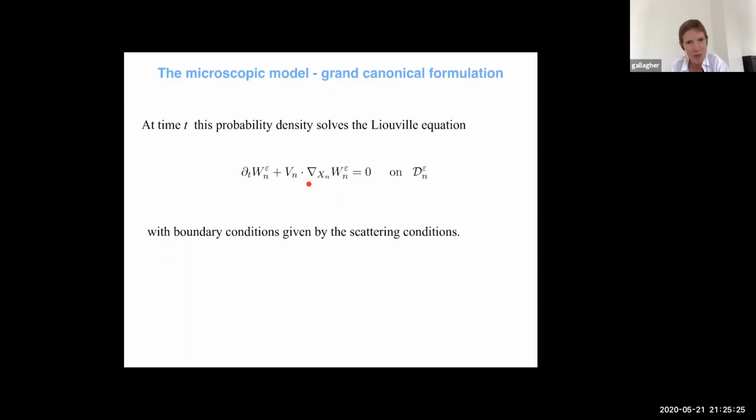I won't write them here, but the boundary conditions are just saying that if my particles are in a configuration where their velocities are outgoing, then I should replace those outgoing velocities by the incoming velocities. Of course, if my particles are touching each other, so if |x_i - x_j| is equal to epsilon, with outgoing velocities, meaning (x_i - x_j)·(v_i - v_j) is positive, that means that the distance is growing, so they're really outgoing. Then I should replace v_i - v_j at this configuration by v_i' - v_j'. That's the boundary condition for my equation.